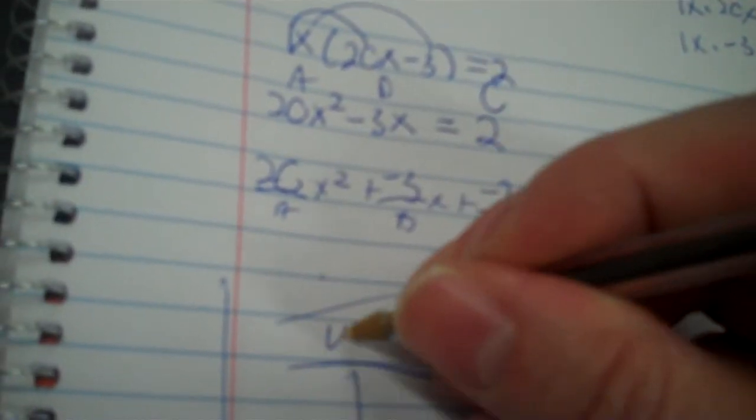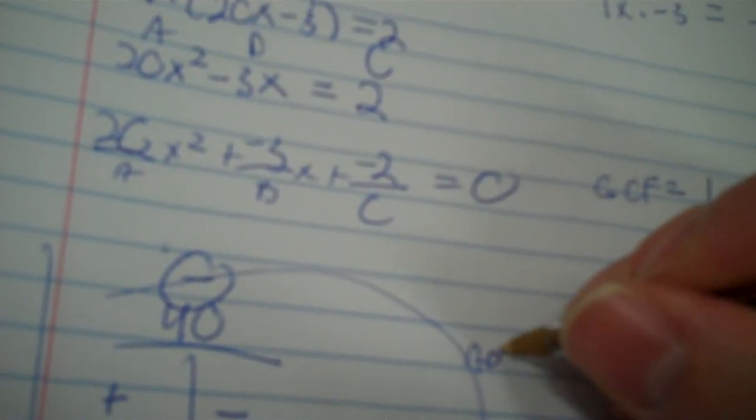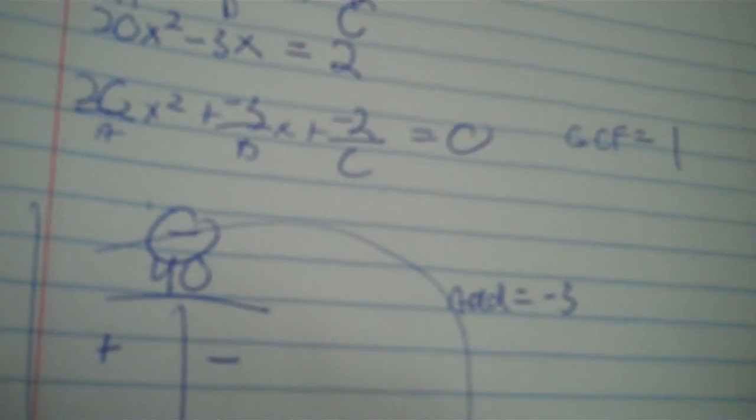20 times negative 2 is negative 40, so it's a positive times a negative. We are adding to try to get negative 3. Nope. 40 divided by 2 is 20. Nope. 3 is a decimal. 40 divided by 4 is 10. Nope. 40 divided by 5 would be 8, and right there we have it. Okay, and it's negative 3. I don't switch the signs.